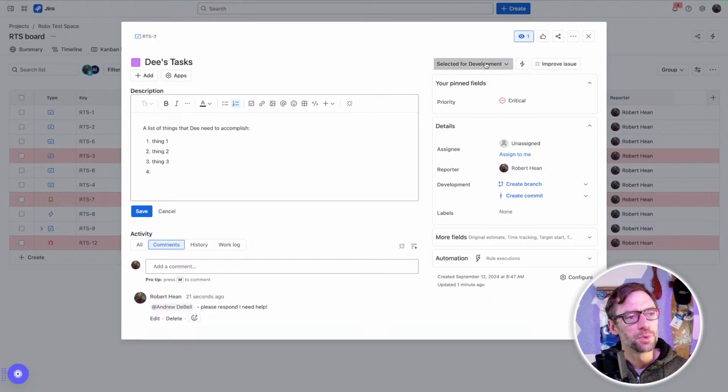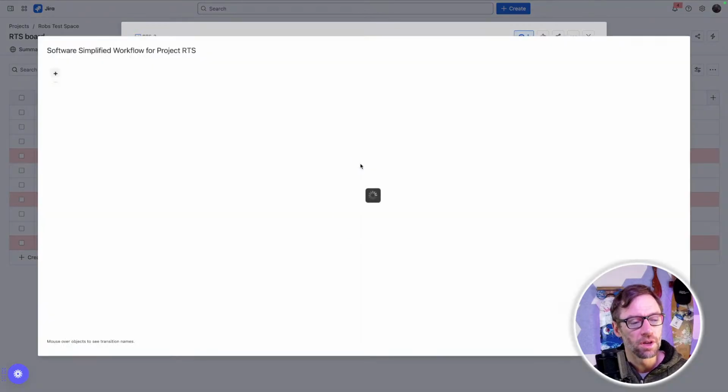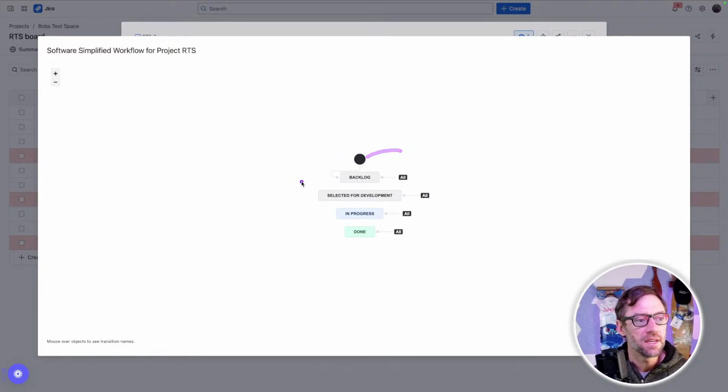A couple other fields we should be aware of. Up in the top, we have the statuses. And Tracy, this kind of ties into what you're referring to with the schemes. But right now, I can see I can move it to 3 different statuses. Now, if I'm curious, I can click on View Workflow, and this will show me a visual representation of how this work item can move. The circle is always when it's created, and this is telling me it first goes into the backlog. And this makes sense for Agile projects. It's a backlog item. It hasn't been prioritized for work. Next, it becomes selected for development, and then there's an in progress and a done.